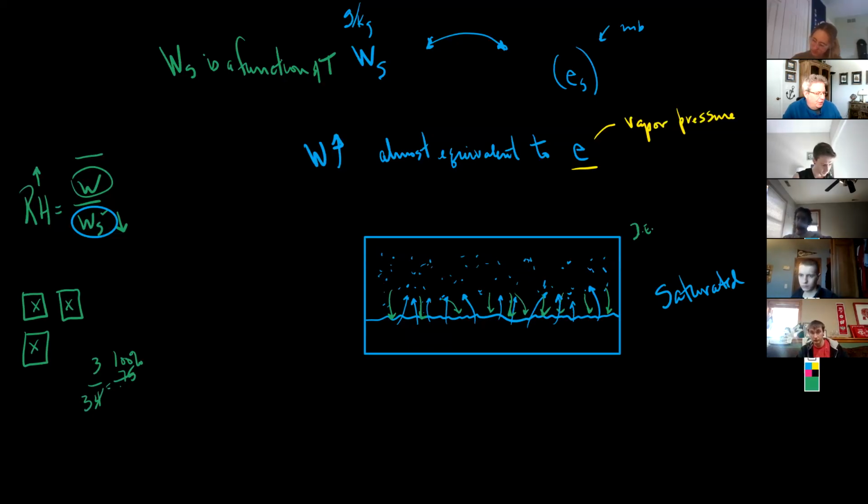What's the first thing you do when you draw a graph? Identify your axes. Okay, so the horizontal, the abscissa, what would you call that? Which variable do you normally put on there? The independent, right? That would be the independent variable. So which two variables are we dealing with? Temperature and W sub S. So which one's the dependent, which one's the independent variable?